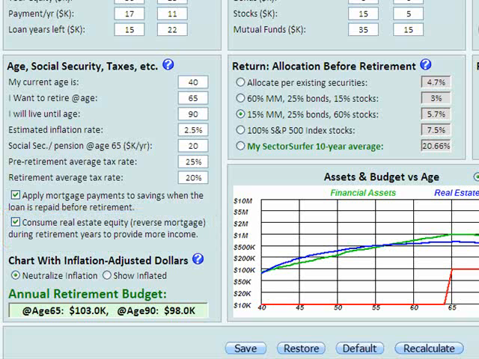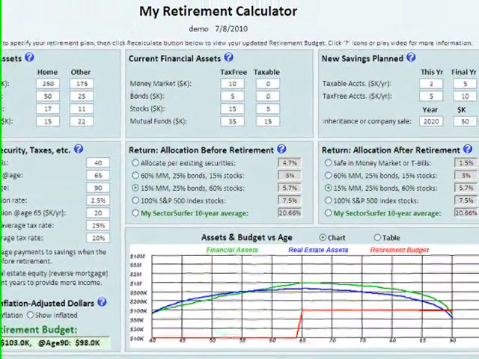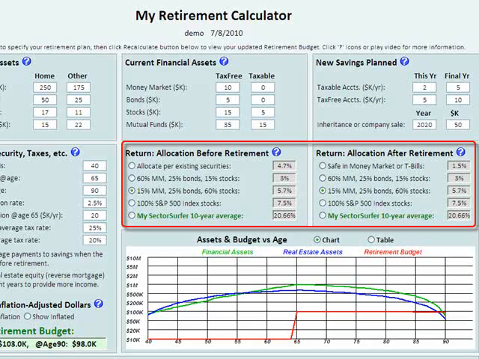Inflation often clouds our numerical perception of the future. To alleviate that problem, this calculator has a feature that enables you to neutralize inflation or show everything with inflated dollars. By neutralizing inflation, you can evaluate your retirement budget in constant dollars, as you know and love them today. This is basically accomplished by subtracting the estimated inflation rate, entered above, from the nominal value of average return selected in each of these sections.